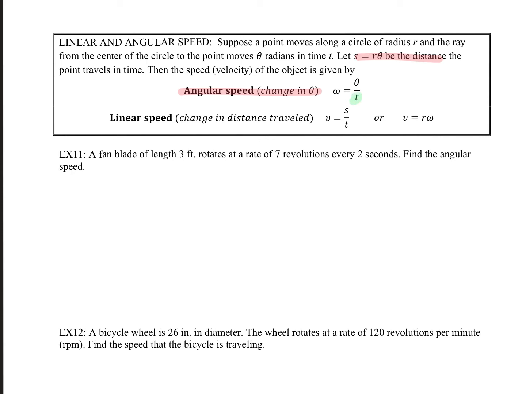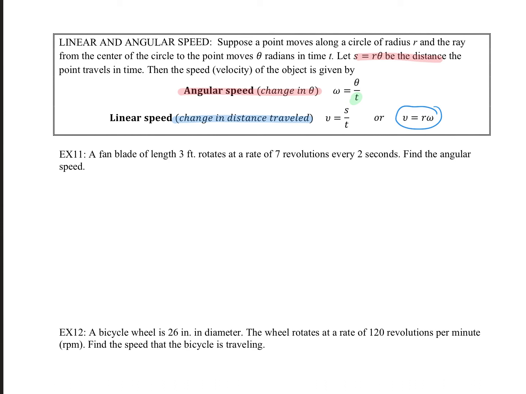The other way we could look at this is the thing called linear speed. So it's the change in the distance traveled. This is talking about if you're standing on the circle and running along the edge, that would be linear speed. And that is v equals s over t, just my way of memorizing it. And then the other formula for it is v equals r w. There is a way to solve for how to get this equation. If you want to know that, go ahead and send me an email and ask about it. I'm not going to include it in this video.